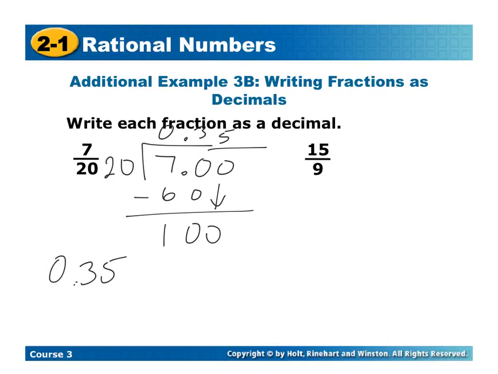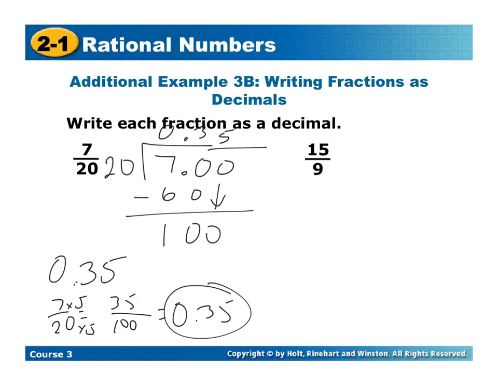Now another way you could do this is actually getting the denominator equal to like 10, 100, 1000 if you can, but that won't always work, whereas the division will always work. So what I mean by that is we could have taken 7/20 and said, alright, well 20 times 5 is 100, so then 7 times 5 would be 35. So this would be 35 hundredths, which once again would be 0.35. Either one of those methods is fine.